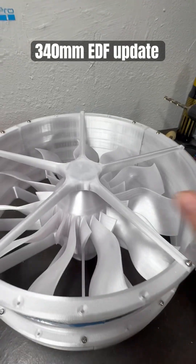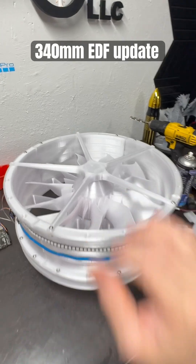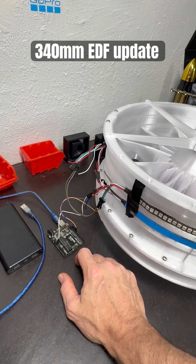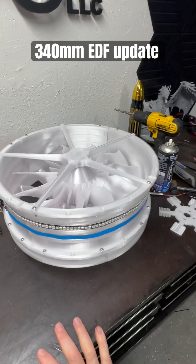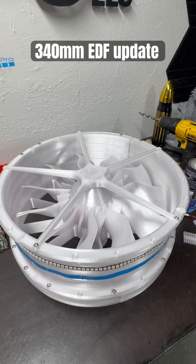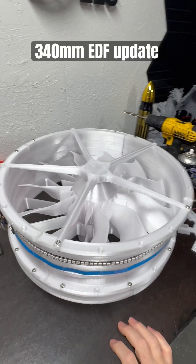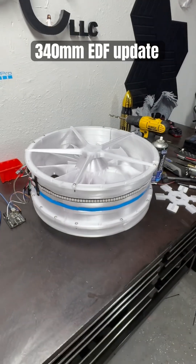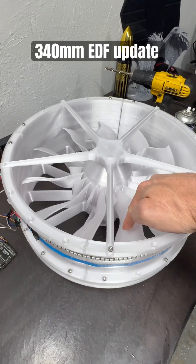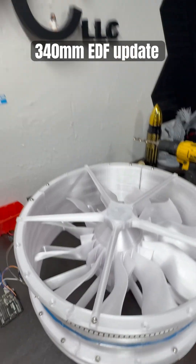It'll be at 48 volts for the structural integrity test, and then at 75 volts for the high RPM test, and we'll do it with lights — the lights will be fun. So the spin up is happening pretty soon, but I really want to get that ductwork on there first, because I want to see how much different the airflow is with that entire duct around there. Then we'll get ourselves a pretty little light show and see how many RPM she can kick out at 48 and then 75 volts. Stay tuned for that one.